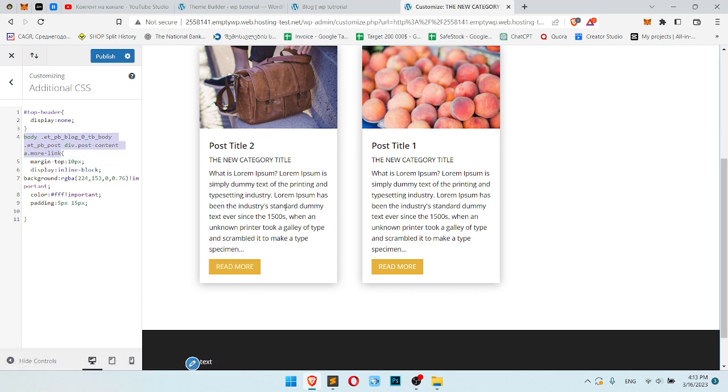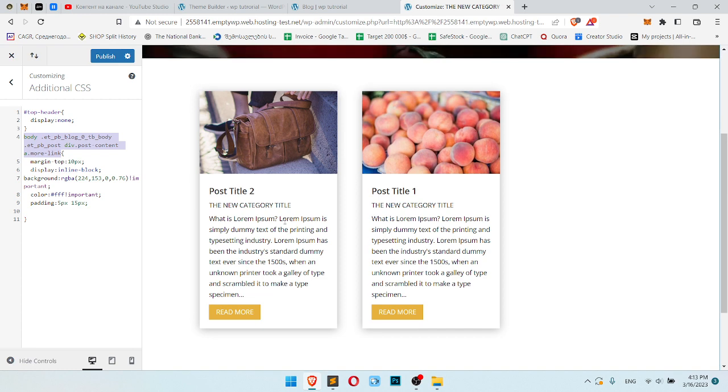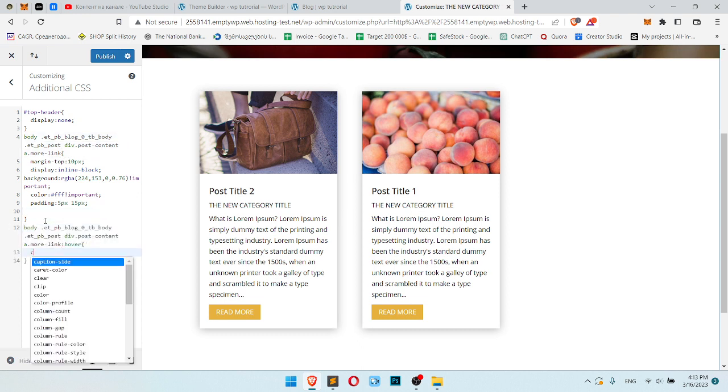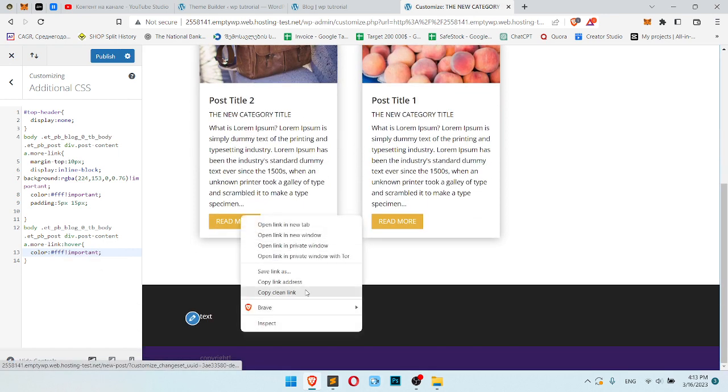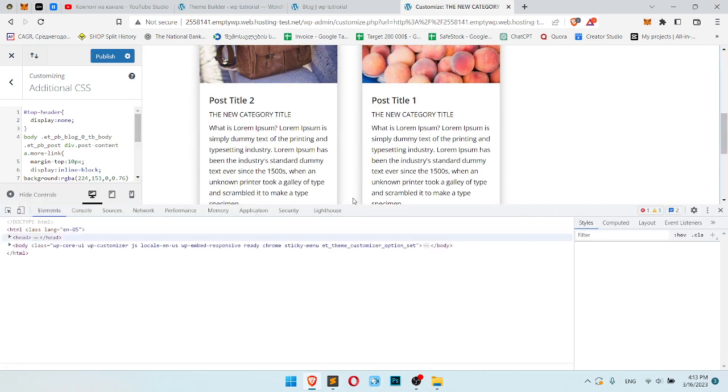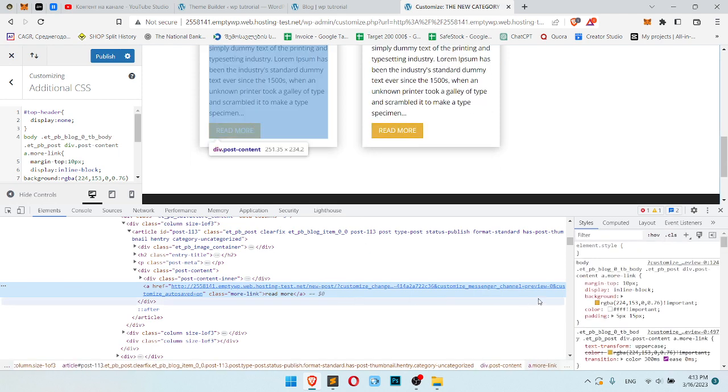On hover we can add some hover effect here, but I don't want to spend time on it. You can add your own CSS here. So basically, actually let's add it. Why not? Just write hover. Hover should be like this. So no change for color. It will ignore our Divi customization we did for this read more button.